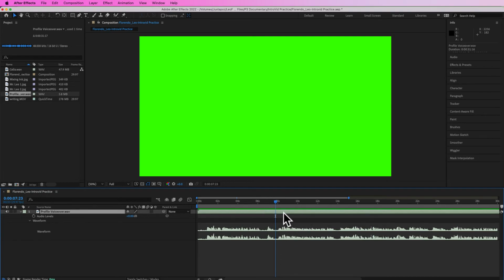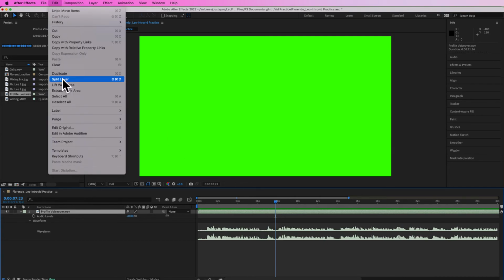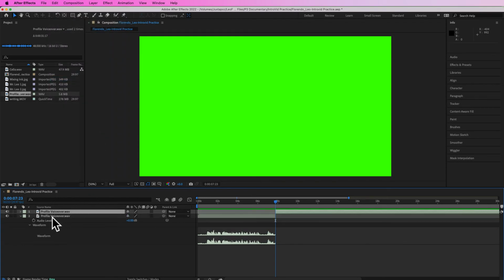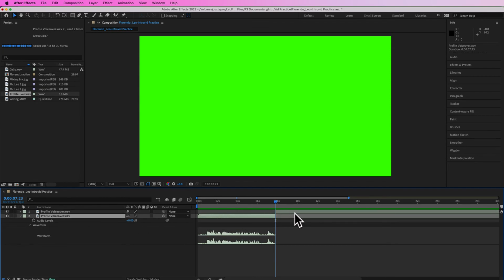Okay. And then the way you can split it there is you can go to Edit, Split Layer. So what that does, it takes the layer and splits it. So there's the first half, and here's the second half. You can see that this layer here, the bottom layer, the second half of it is kind of grayed out, which means you don't hear it. The first half of the top layer is grayed out, and you can't hear that part. So it literally split it and then put the copy of it above.